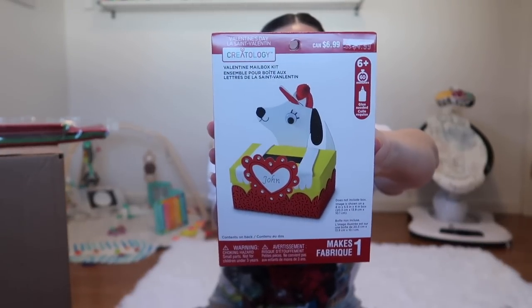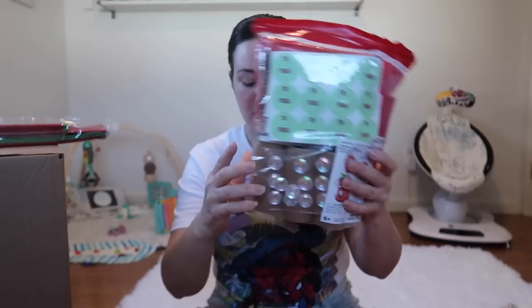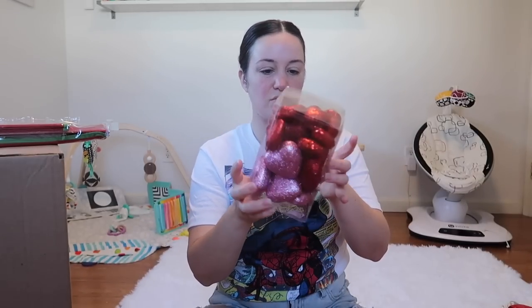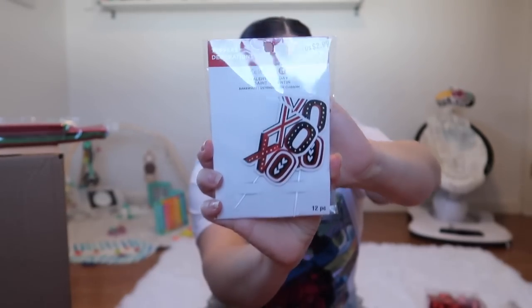Next up we're getting a Valentine's mailbox kit valued at $4.99. I'll probably be keeping a bunch of this stuff for my nieces and nephews — we always do a holiday craft night. There's another paper roll craft kit valued at $7.99. Then a big box of glitter hearts valued at $4.99. We're also getting toppers — perfect for cupcakes, cakes, or crafting nights — at $2.99. And then a plethora of boxes. I saw some of these boxes and my mind just started rolling on how I wanted to use them in my classroom.